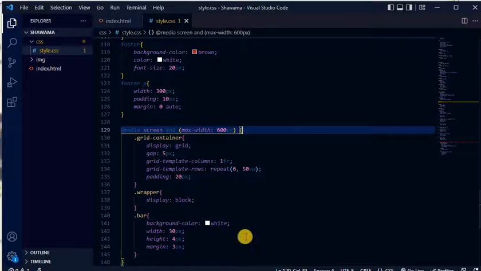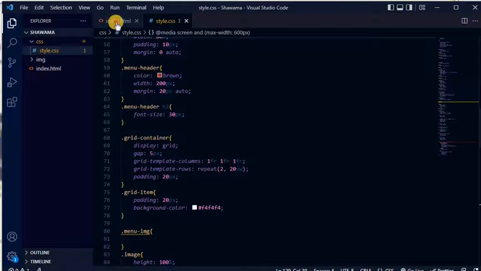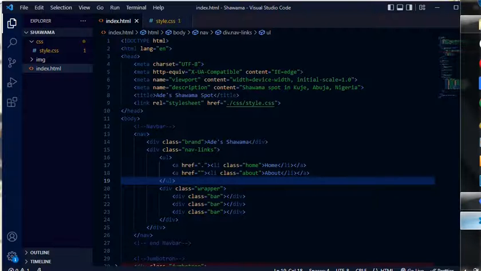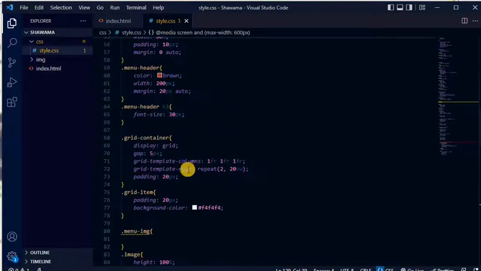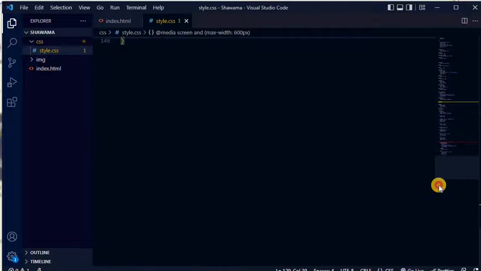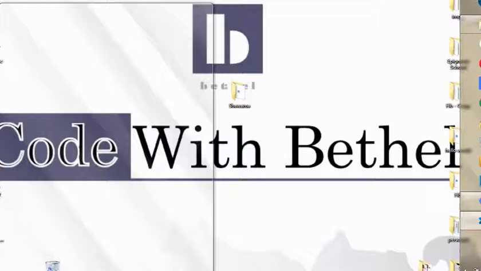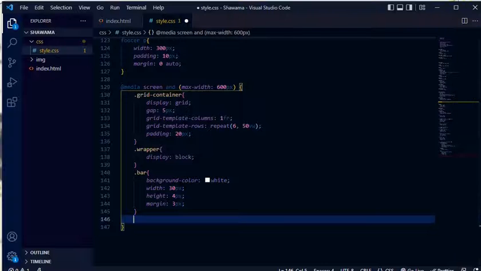So what we will now do, we'll go and pick this nav links, the UL in it, and tell it to display none. So basically that's what we'll do. So we'll just come back and pick nav links.